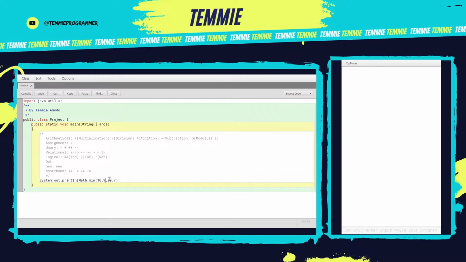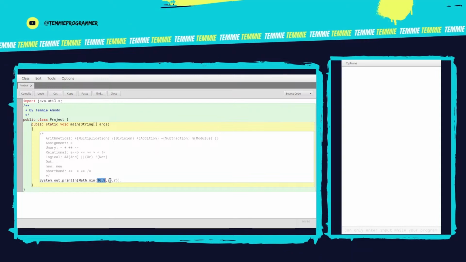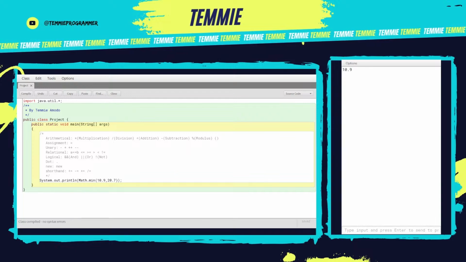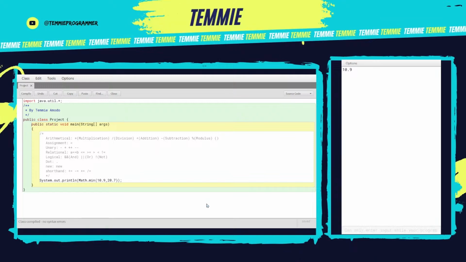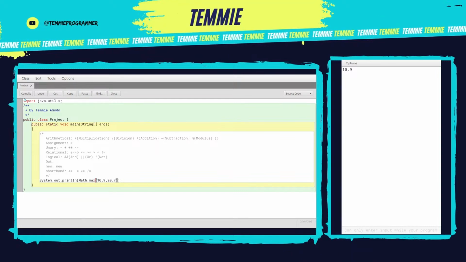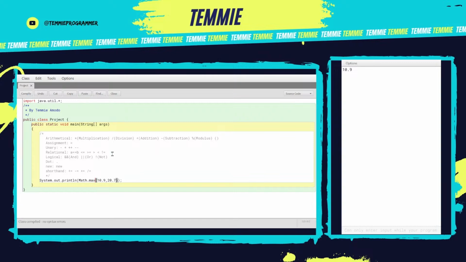Yeah. So it'll basically take two values and see which is the smallest value between the two of them. If this is the smallest value, then it will print out this. If it's not, then it will print out this. So if I run it for you, just so that you can have a better understanding, right? You will see it prints 10.9, which is a smaller value over here. Perfect, right? And now the second one is math.max, which does the exact opposite, and I'm pretty sure it does not require me to run this, but I'll still do it anyways.